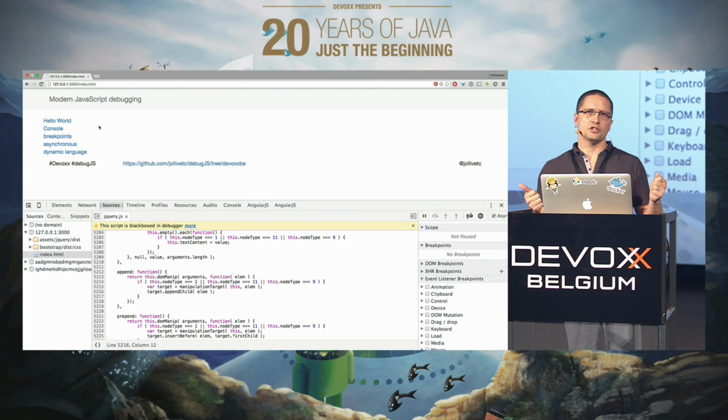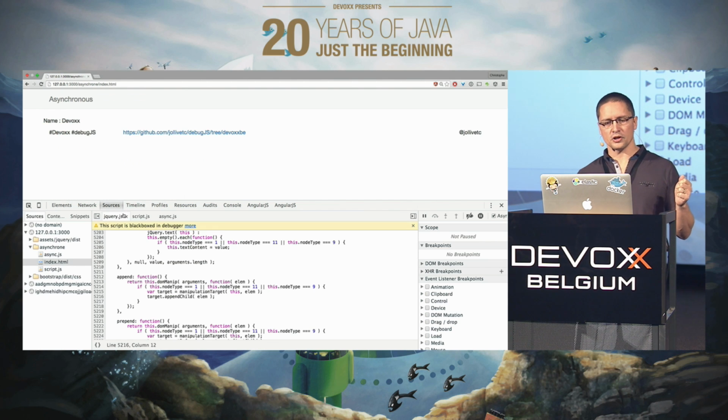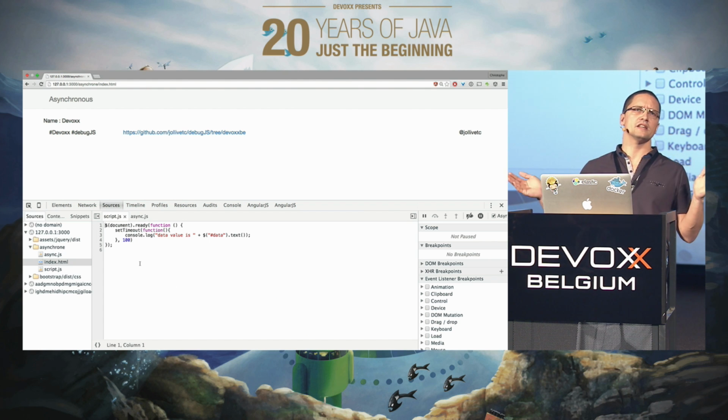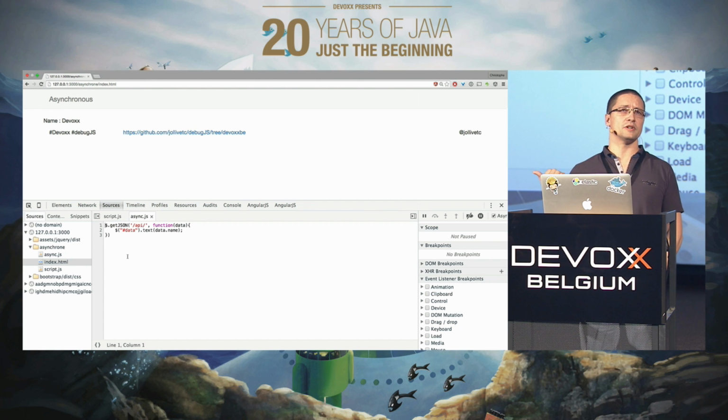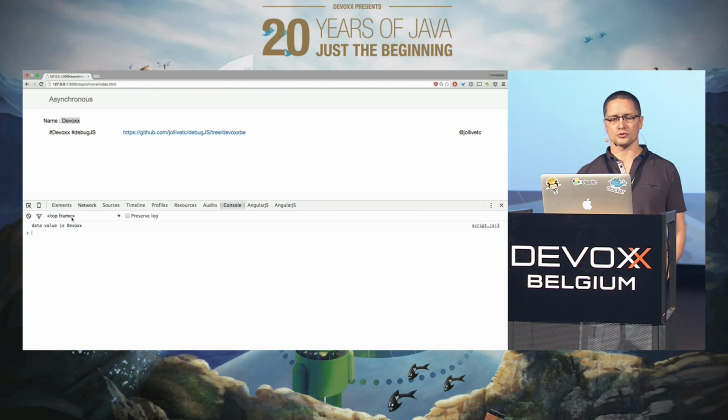There is another part which is quite difficult in JavaScript. This is asynchronous, because sometimes it is working on my computer and it isn't working on the client side because there is some latency in the network between the client and my server. So here I've got an example, which is a first script that when it is loaded inside of the page, it will go to the backend for an information, and it will append it in the page on a span. And I've got another script which will wait 100 milliseconds before trying to read this value and write it in the console, like this.